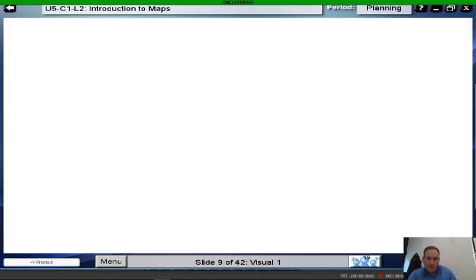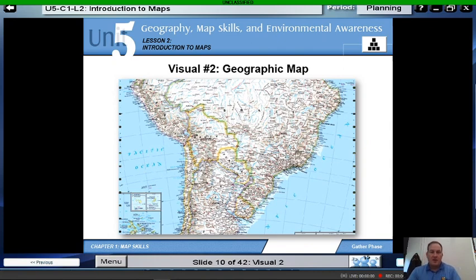All right, a geographic map showing political boundaries. Here in South America, various countries, you do get a little bit of an idea. You do know there's a mountain range there. You get an idea of density of population. You see all these cities and towns along the coast, and a big portion here, Brazil, center area, very few towns and villages, lots of waterways, all tributaries to the Amazon.